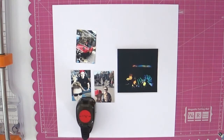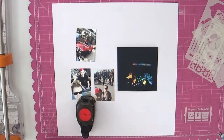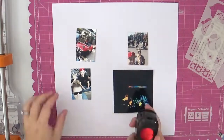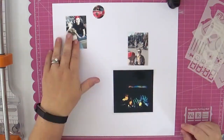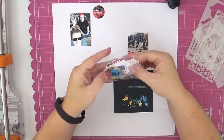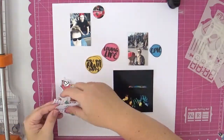And that's kind of twofold. One, I don't really necessarily want the filter on this particular layout. And then two, I'm following a sketch and I want to use a circle photo as one of the circles in the sketch. I'm going to link up the sketch at the end of this video. I'll have a little picture of it so you can see the original inspiration for that.